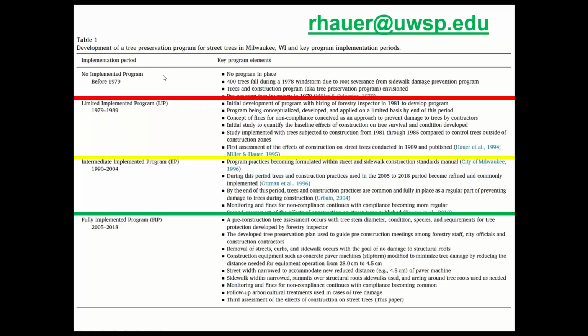Again, with this whole trees and construction program, you can look at when they had no program in place pre-1979, and it built over time to the point between 1979 and 89 where we could think of it as kind of limited implementation. Again, if you'd like this table, or if you actually want to write all this down, it'd be on the exam later on today. The program didn't start by flip of a switch with the best program in place. It actually took time to build. It took about 2 decades, but you could use the program that developed in Milwaukee for your own good.